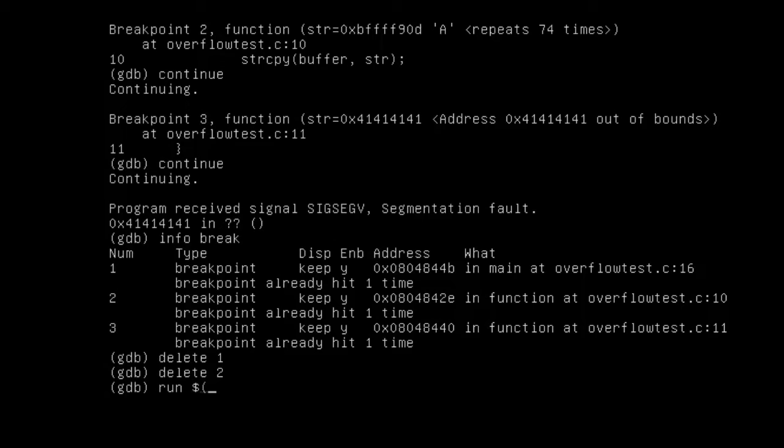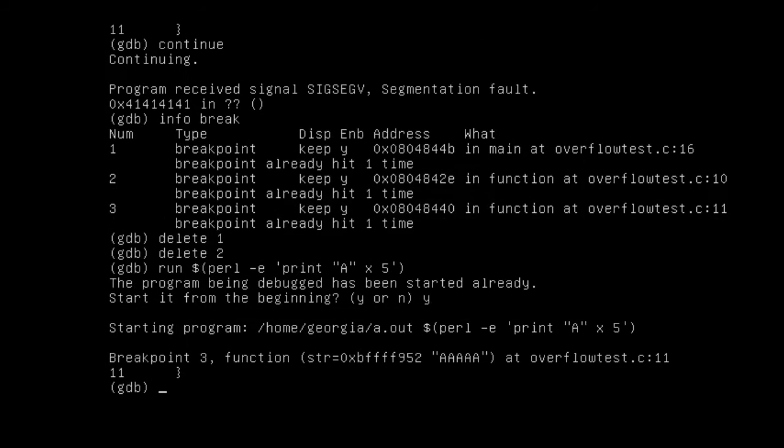But this time, let's make our string with Perl. Going to do 5 A's again, so it will run normally. Let's run this. We hit our breakpoint, our only remaining one right after the string copy. Let's look at our memory.